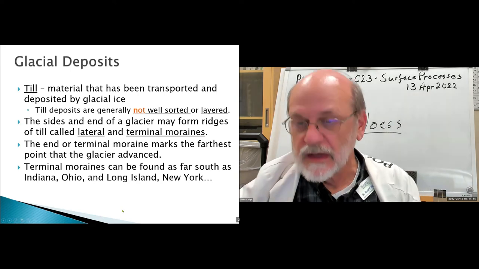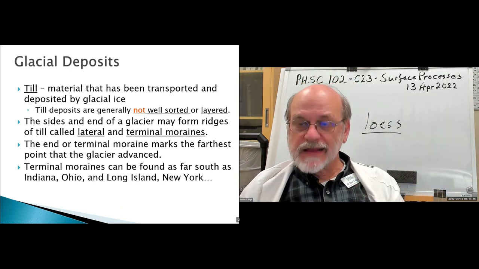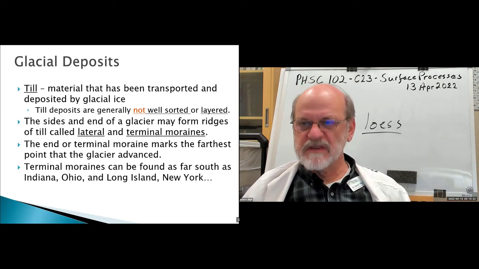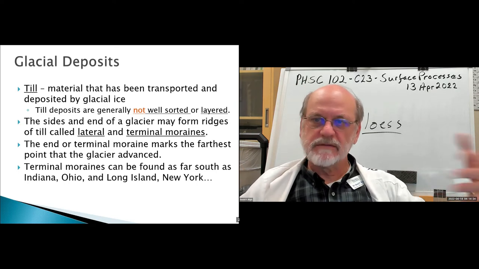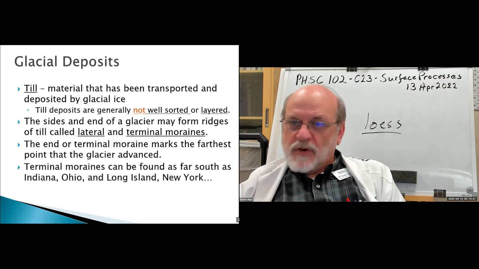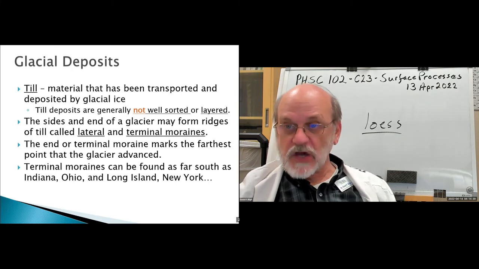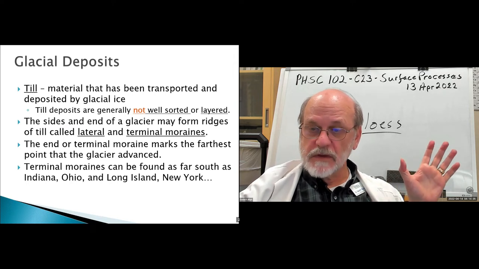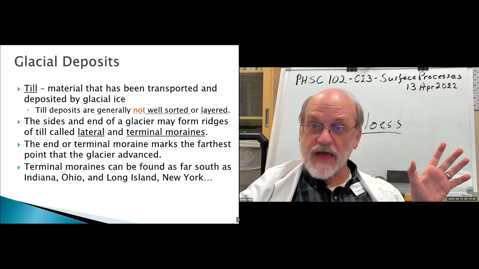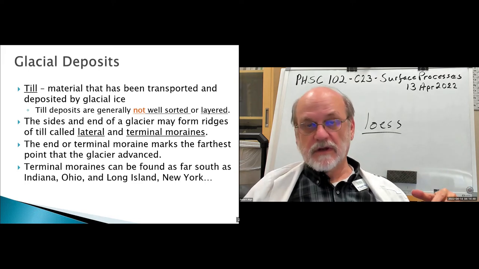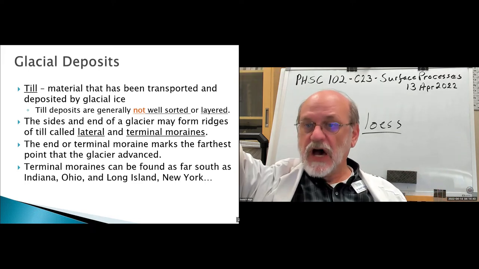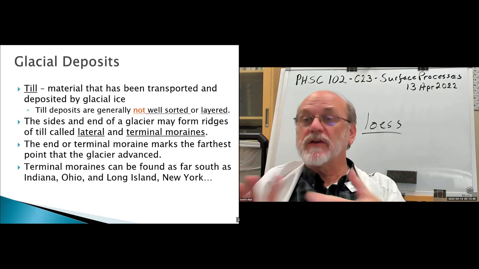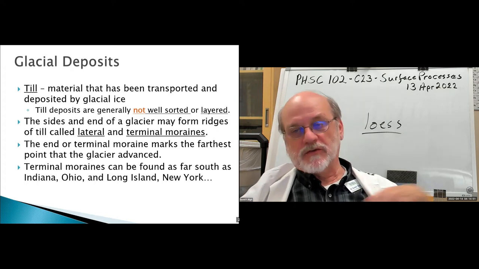Now these moraines in the valley glaciers will just cover maybe a mile or two across. It may be 100 yards wide, 100 yards deep. But when you're talking about the continental glaciers that covered North America thousands of years ago, they formed moraines that were huge. In other words, they would be hundreds and hundreds of feet tall and miles wide, miles deep, and many, many miles wide.